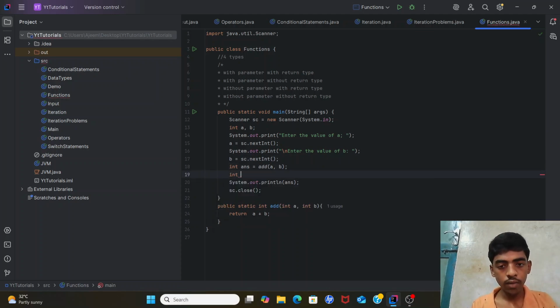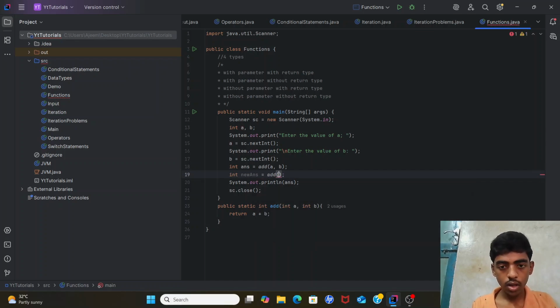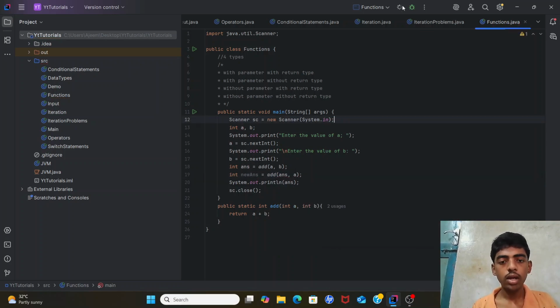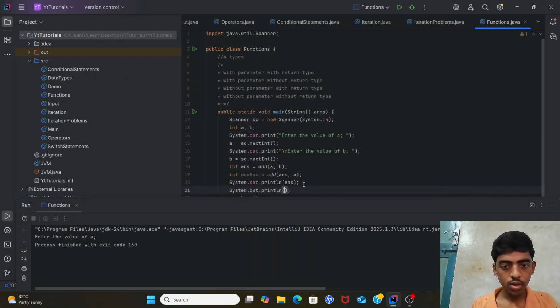So let's say int new answer is equal to add of answer comma a. If I run it, oh, sorry, I haven't printed it, so you could see that. Print new answer.